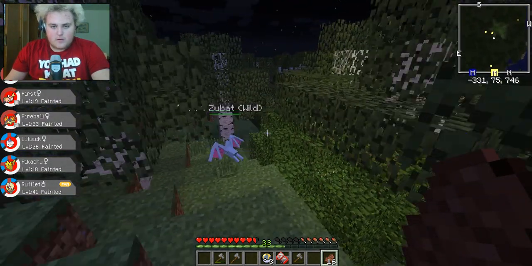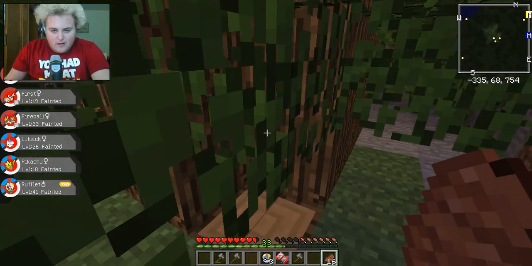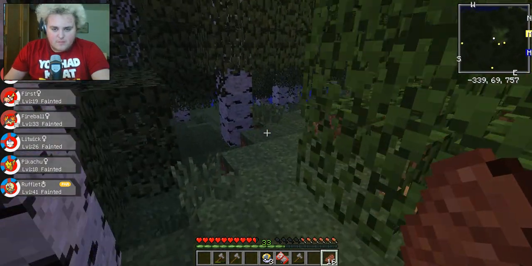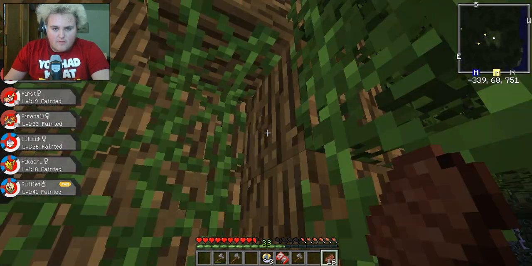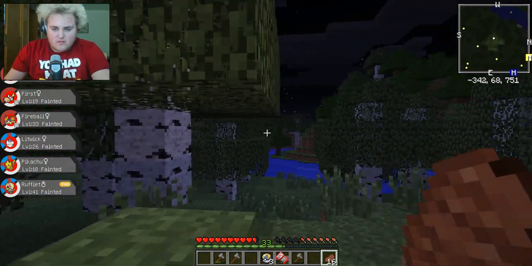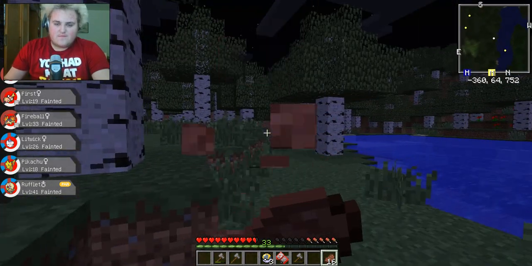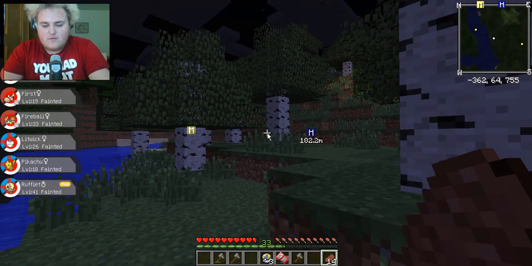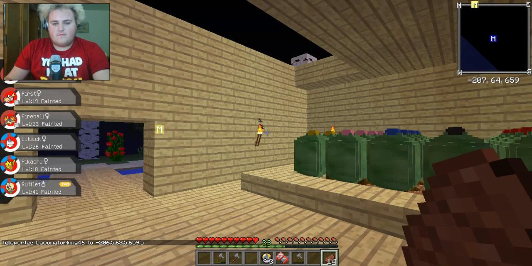Ooh. Wait a minute. It's a grotto. Oh, we found a grotto. Oh, it's on this other side. Damn it. Yeah, Chewbacca, we don't care. I've been here! Freaking stupid. Okay. Yeah, this is a good sign. We're gonna go back home. We're heading back home. Boom, we're back.